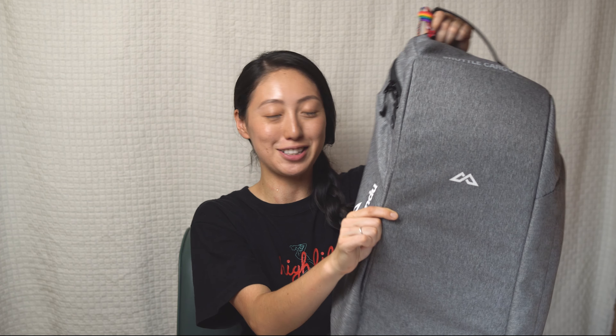Today I'm using these two bags. You're allowed to bring one big bag and one small bag for your personal belongings. This big bag is from Kathmandu — I think it's a New Zealand brand; I got it when I was in New Zealand. You may remember I was using the Osprey one before, which is a great backpack, but the backpack itself is a little heavy as a carry-on. So I bought this one instead — it's so much lighter, and since we can only fit seven kilos, the weight of the backpack itself really matters.